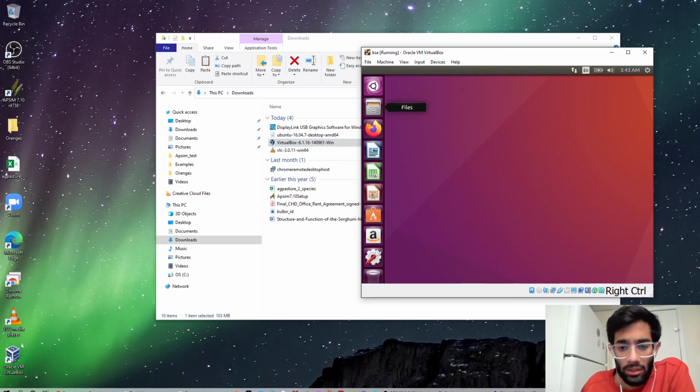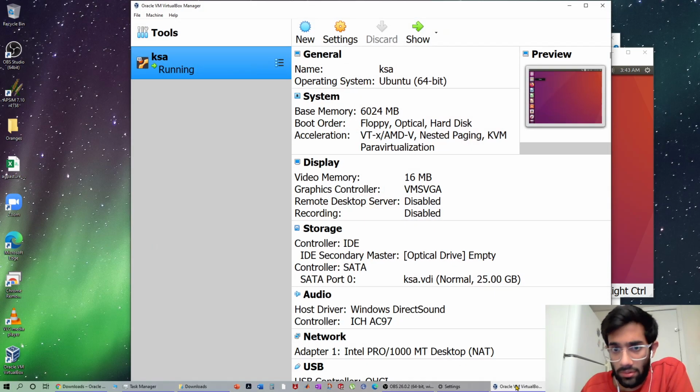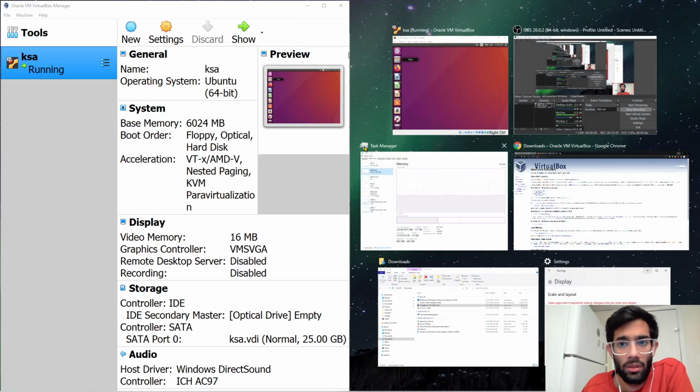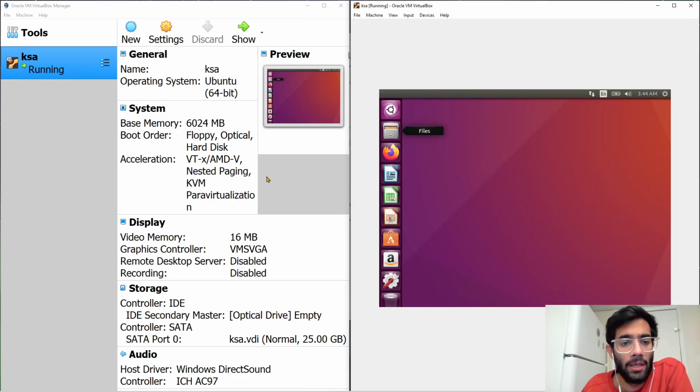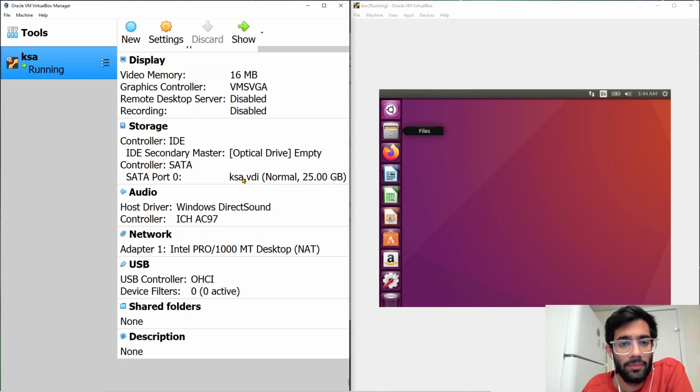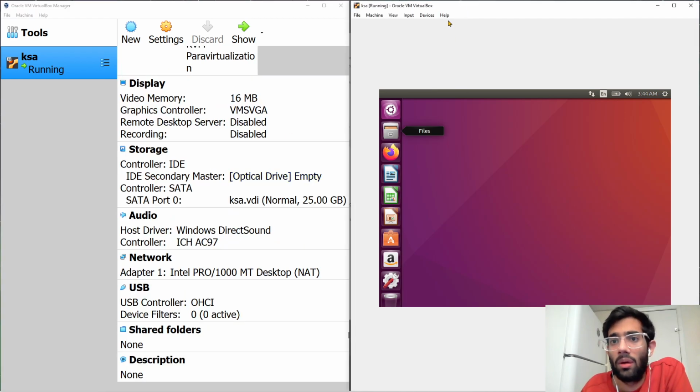Okay, so here you'll see that this virtual machine is running in this window, right? Here you see running, and here I would like to point out that there is a host key.